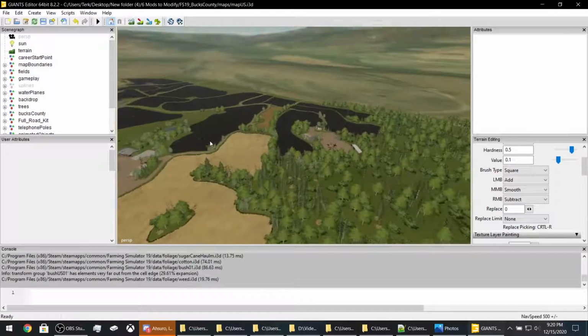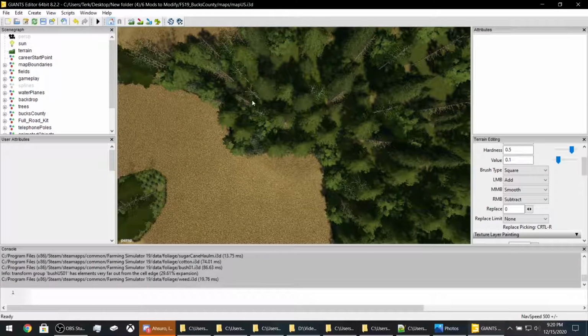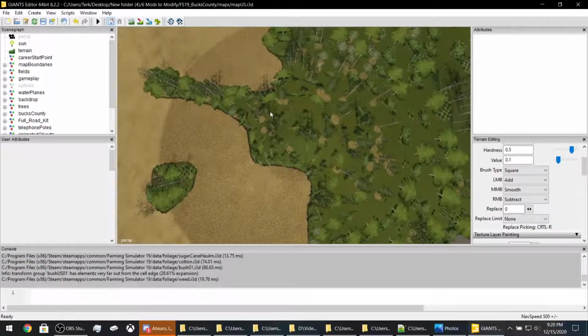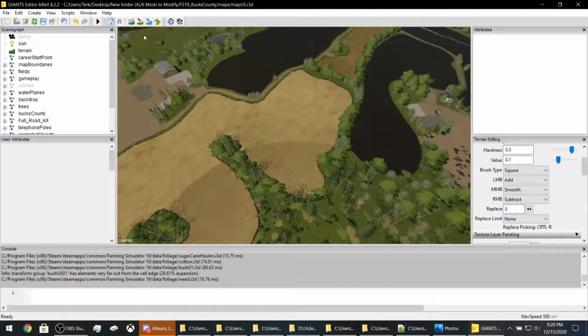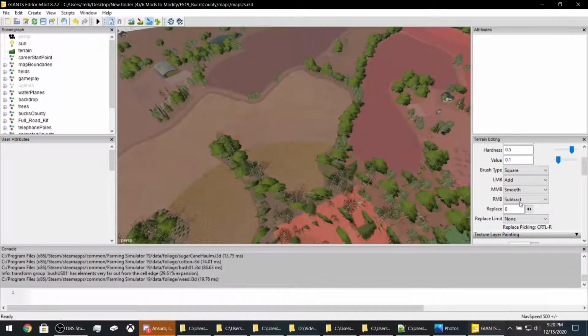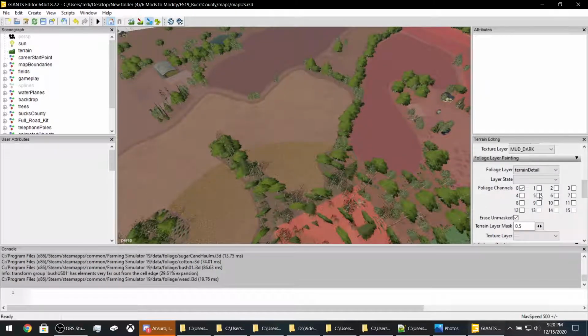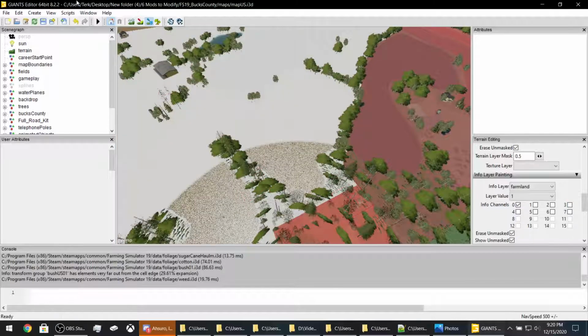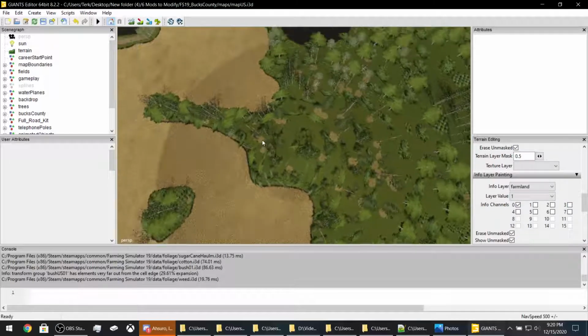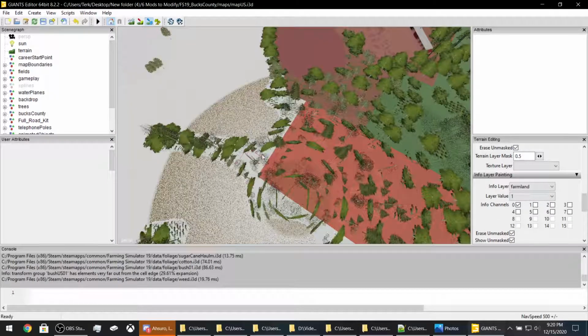So what I'm going to do, I'm going to get kind of close, like that. And then I'm going to find the ID for this field, which should be our main farmyard ID. And it is. Okay. So we're going to go like this. And I'm going to use the circle for this.